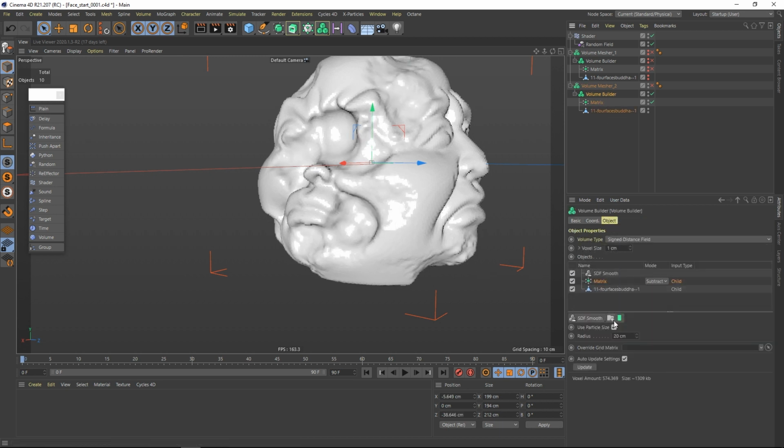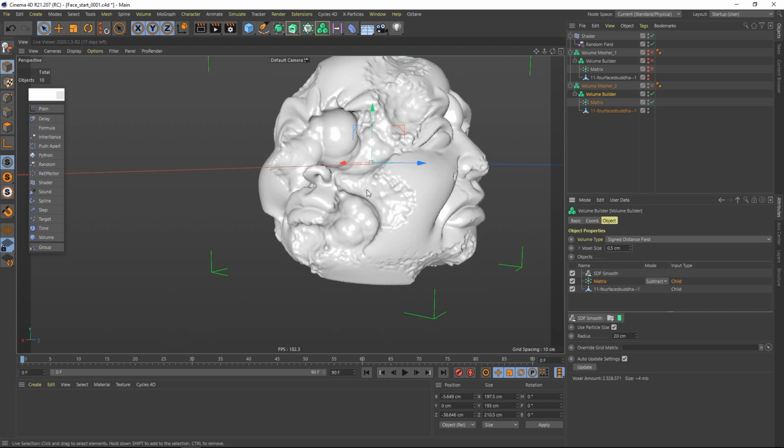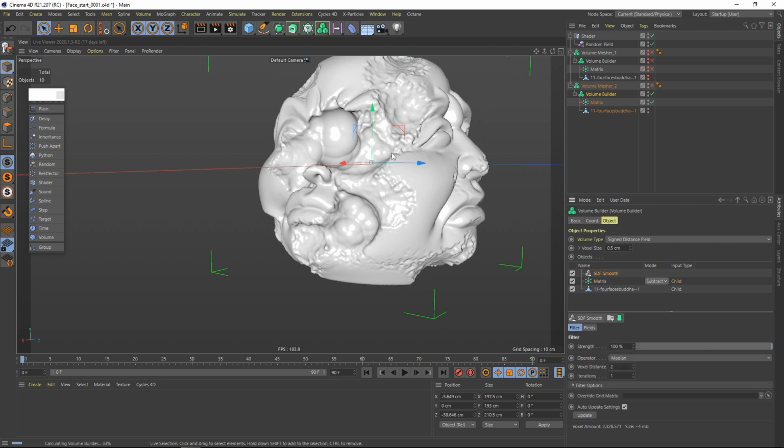Okay, let's go into the builder and let's say the voxel size, we just put back down to 0.5. I just want to see how this is looking. Okay, that's very interesting. Go into the smoother, and I think this one just smooths it too harsh. So let me just deactivate it. Let's see. All right, so much more detail.